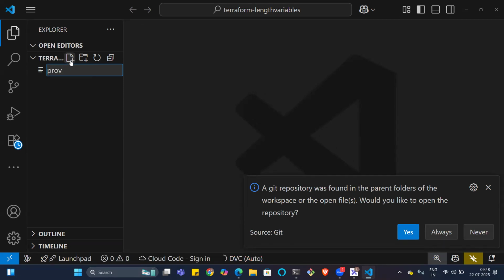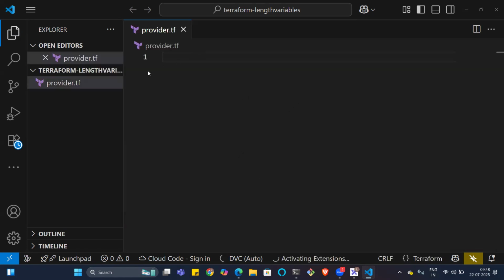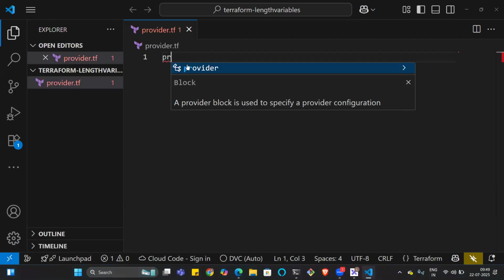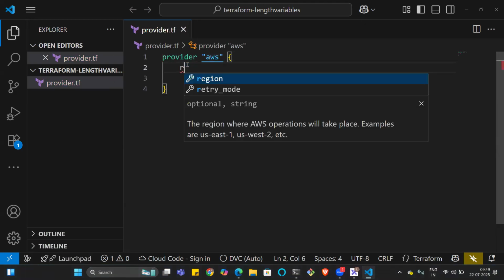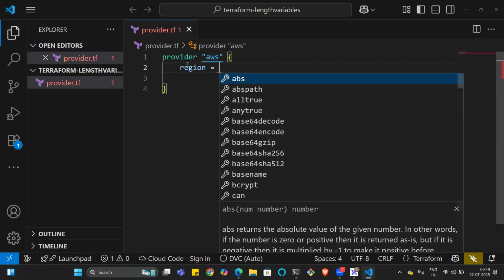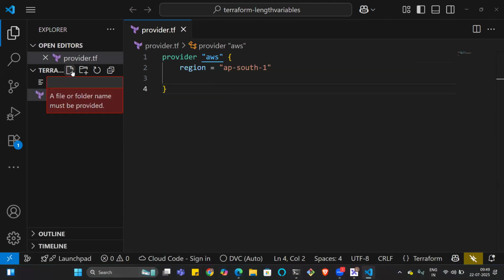This provider block indicates which cloud and which region. My cloud is AWS, and my region is equal to ap-south-1. This is my region, and this file is network.tf.